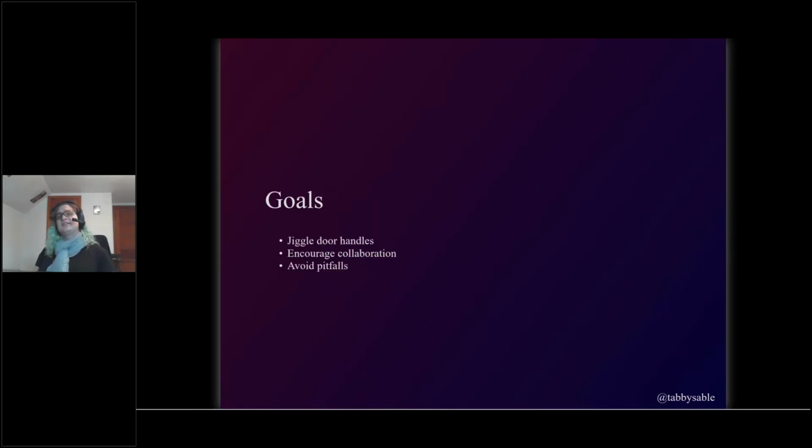So got some goals here. I really want to share the joy of wandering through your network and jiggling all the door handles to see which ones might be left unlocked. Encourage collaboration between the different groups that get involved in this, because blue team has something to do with it, governance, risk, and compliance has something to do with it, sysadmins and ops folks, DevOps, developers have something to do with it, and occasionally even offensive security. And I'd just like to share some of the pitfalls and how to avoid them that people often run into.